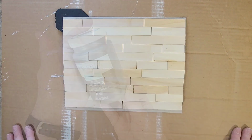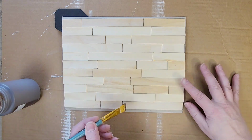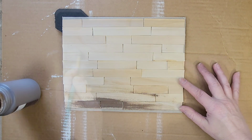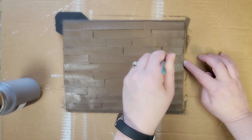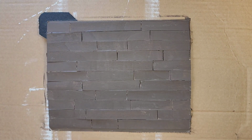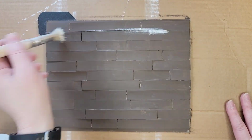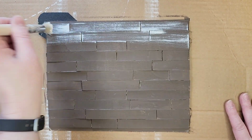And I'm going to use my Waverly chalk paint in the color Truffle, and we're going to coat all of our craft sticks. And for this project, 1 coat of the Truffle paint will be plenty. And once that's completely dry, I grab my plaster colored paint from Waverly Chalk, and we're going to dry brush a heavy coat over the top of these craft sticks.